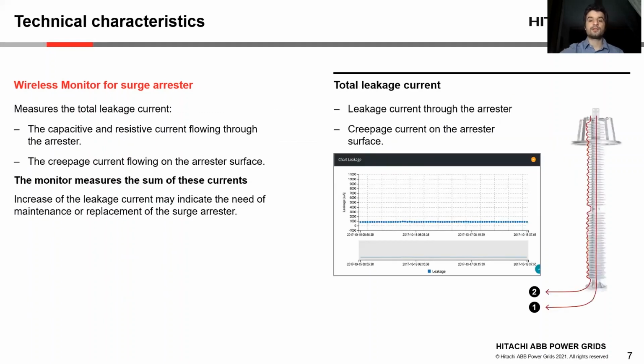The monitor measures the total leakage current flowing through the surge arrestor, as we mentioned before. This leakage current is composed of two components: the current through the core of the surge arrestor, its metal oxide varistors, and this current consists of a capacitive part and a resistive part. In addition to this current, there is the creepage current flowing on the arrestor surface, depending on the humidity, pollution level, and housing material of the arrestor. And then the monitor measures the sum of these currents.